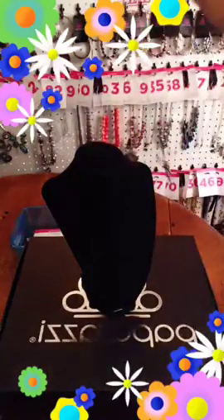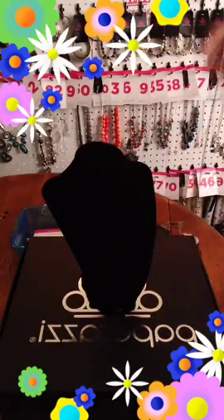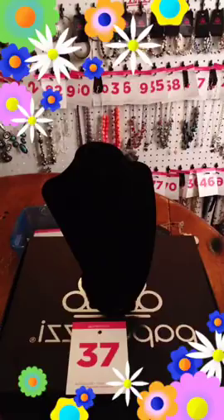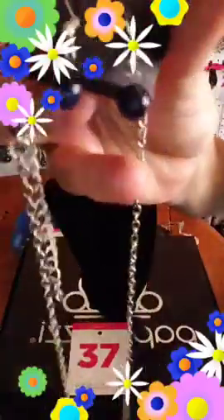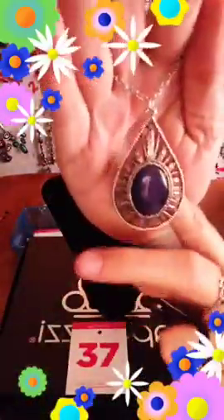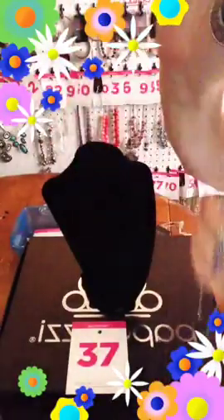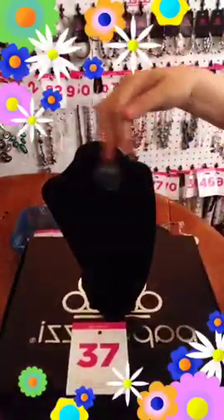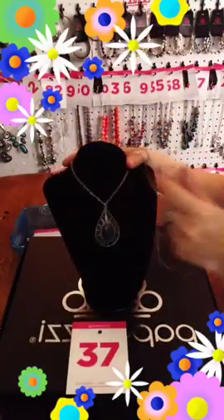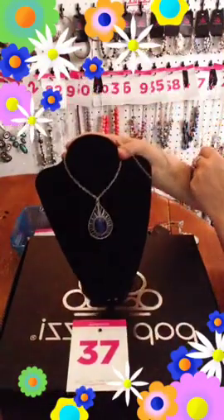I have two more here — for my moonstone lovers. This one is going to be number 37 — this is the last one I have. This is your navy blue beaded earring with the moonstone, with your two inch extender. This one comes down to a teardrop with the navy blue moonstone. I also have some of the navy blue moonstone rings left in my vintage album on the business page. Number 37 for the last one of these.